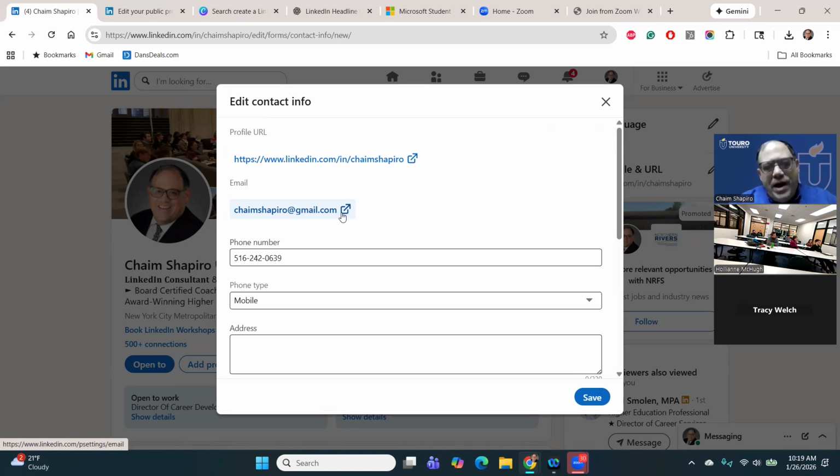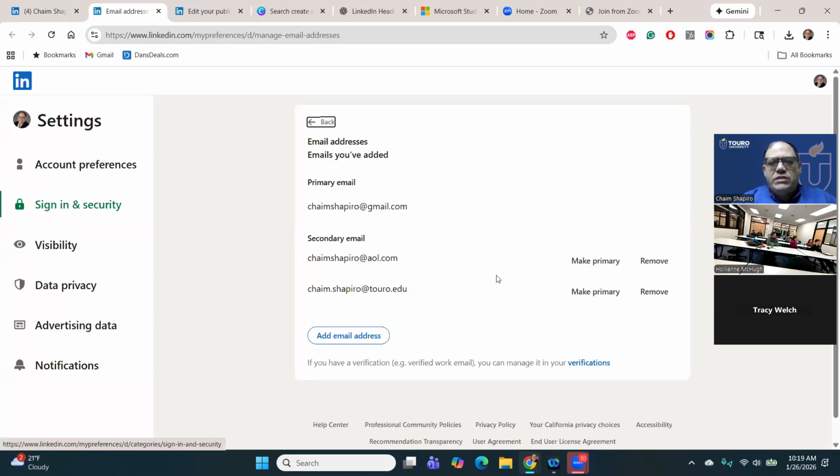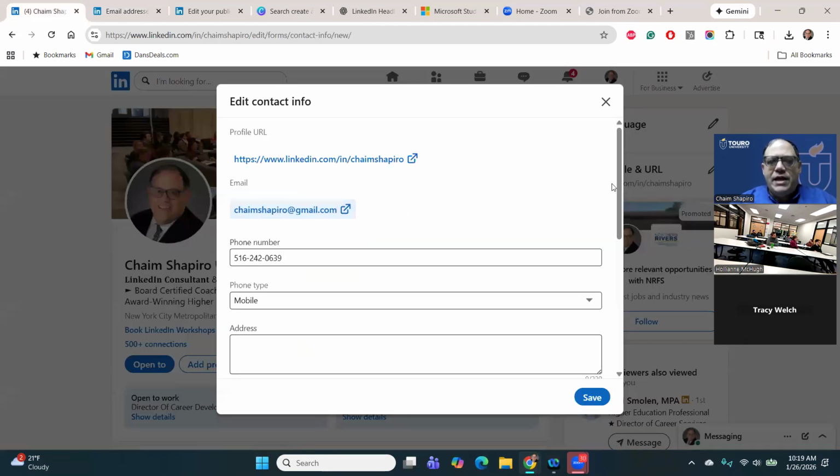If you click this little box with the arrow over here, this will take you to a page, might be password protected, where you can make sure that you have your current email address set and a primary one. So you see here, I have my Turo, which is my work address. My primary address is my email address. I got rid of some old email addresses over here by removing or making primary. Important to keep this updated so people find the email address that actually works.